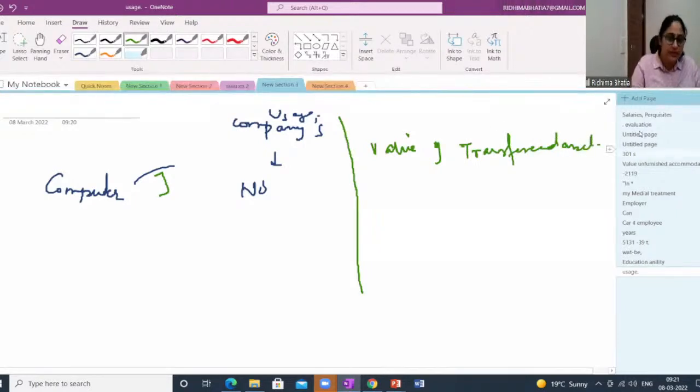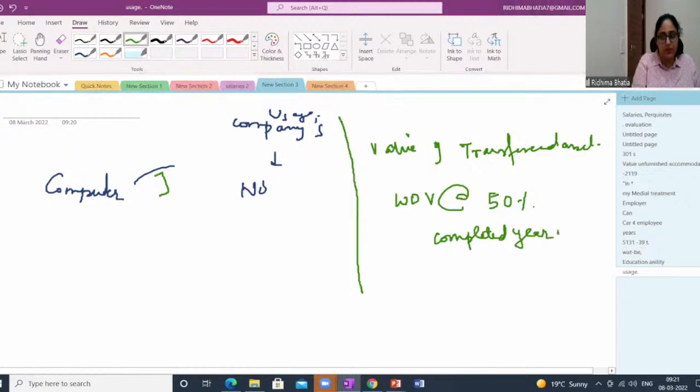Earlier the computer was getting used, but now you have said that I will purchase this computer, and you have taken this computer, you have paid nothing for it. So you have got a computer, right? There is a perquisite, right? But what is that value? The value is simple, based on common sense: compute the WDV, written down value, at the rate of 50% for each completed year of usage.